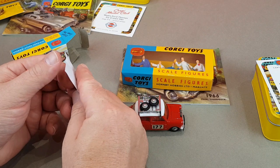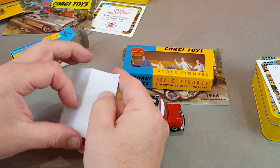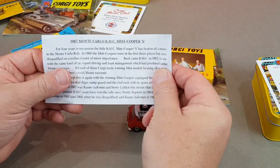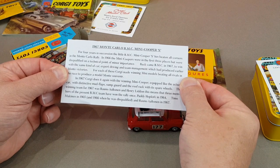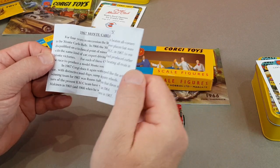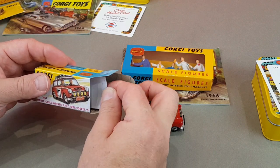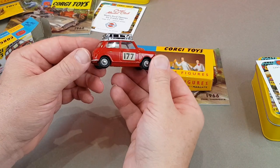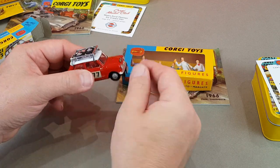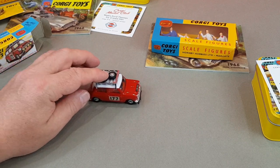I love Corgi Minis and there's quite a few to collect if you want to specialize. I like the bubble cars as well and I'm hoping the Corgi Model Club will release a Heinkel bubble car down the line, though I understand there are copyright issues. For the Mini Cooper you get the same freebies as the ice cream van — the pack of figures, the 1966 catalogue, and the certificate — but you don't get the Corgi Model badge. So if you want both, you'll get a few doubles of a couple of bits.